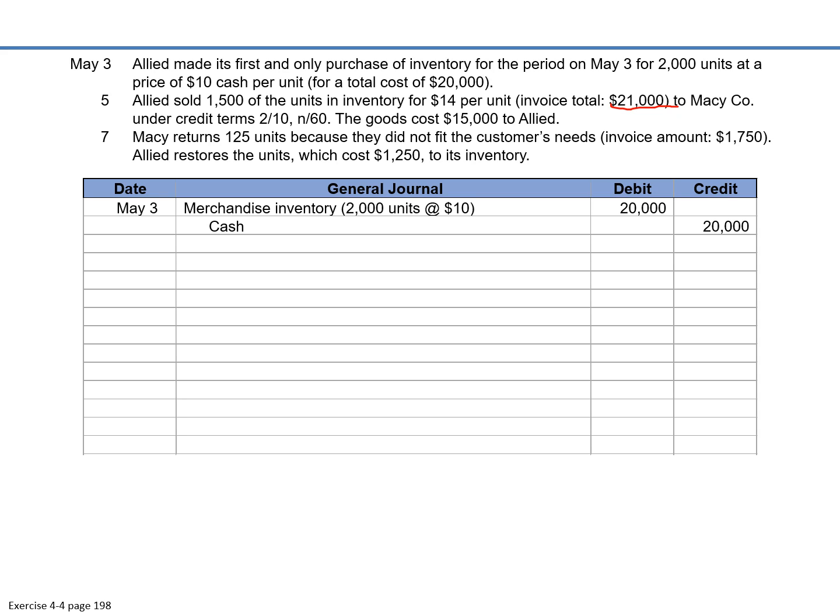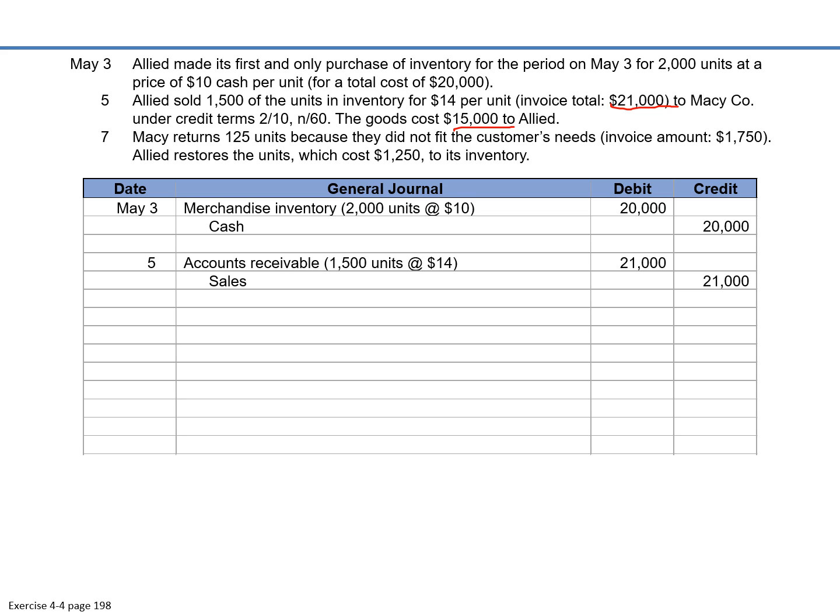So our invoice total was $21,000. That's going to be our revenue, right? But we have a two-step process. If you remember from the chapter 4 lecture, we have to record our revenue, our sale piece of the transaction, and then we also have to record our cost piece of the transaction, right? So our sale is $21,000 of goods that originally cost us $15,000. So we're going to record our sale first, accounts receivable, increase that by the $21,000. And then we record our sales, increase sales, it's a revenue account. Revenue accounts are increased with credits, $21,000.